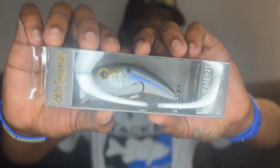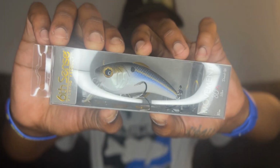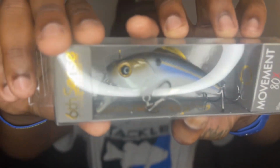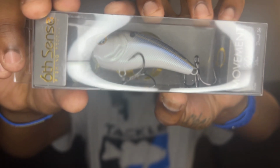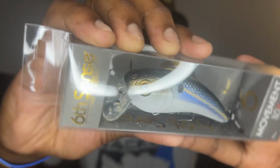We got a Movement 80X. This thing dives 1 to 3 feet. Slightly different profile on this guy here. Bigger head, tapering tail. Nice wide kicking action on this. Chasing those aggressive bass up shallow. Real nice there, though. Big fan of that. I actually caught some really good fish on this. I don't throw it too much, but when I do, I've caught some good fish on it. I like this, and I like the wake version as well. This is a Movement 80X. This light's really bright today.